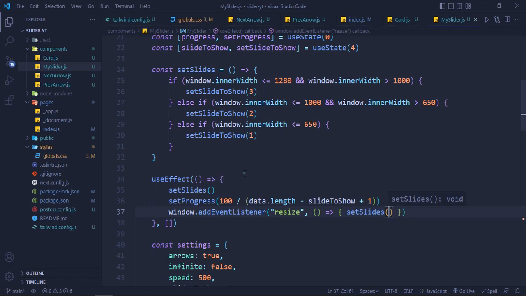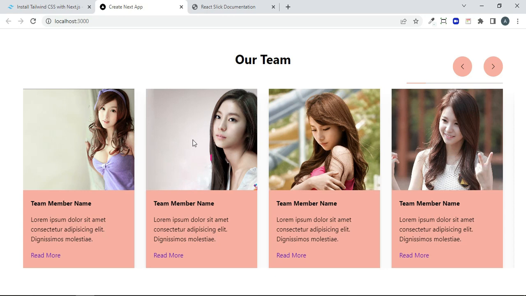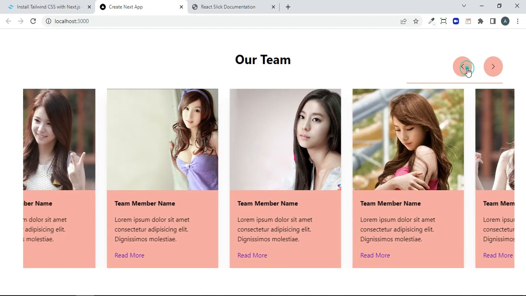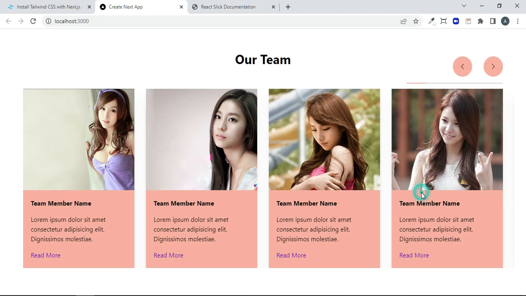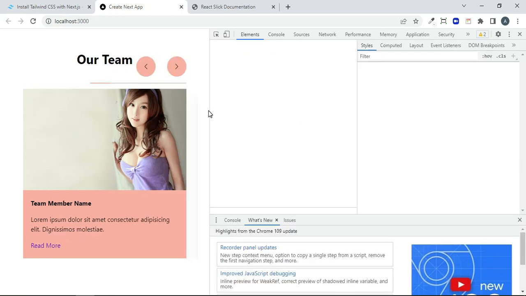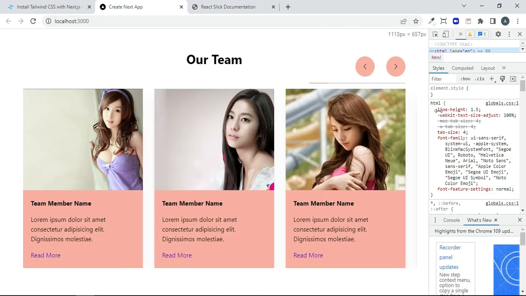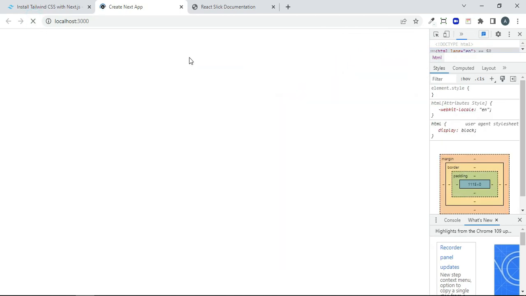So this is how our useEffect is working. If we reload the page, we can see we have these 4 slides right now, and if we go next, it's working fine. If we resize the window, it should show us fewer slides. Let's make it a little smaller until we have these 3 slides. Now we have 3 slides, and if we reload the page, we still have 3 slides.